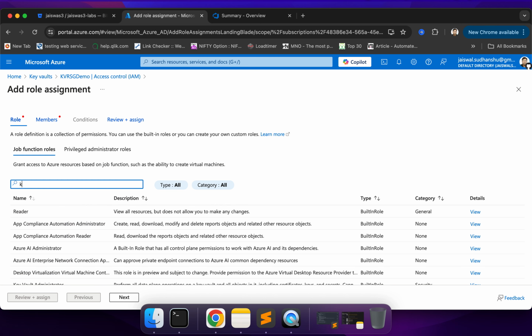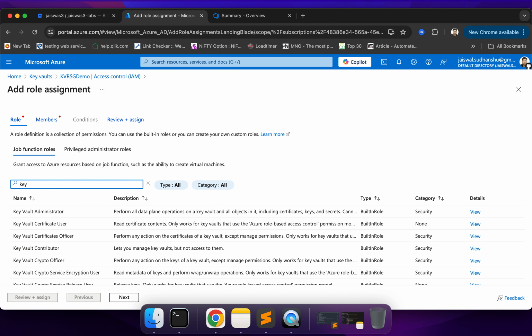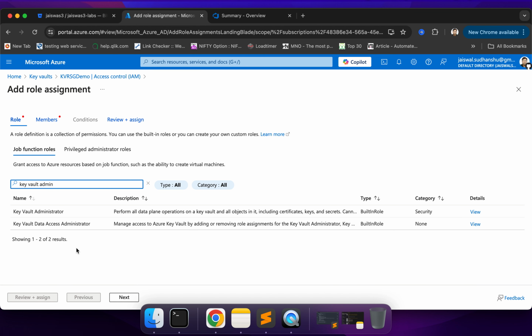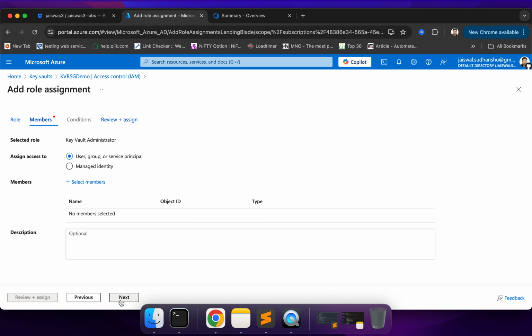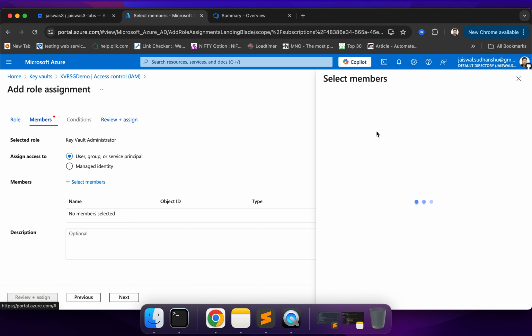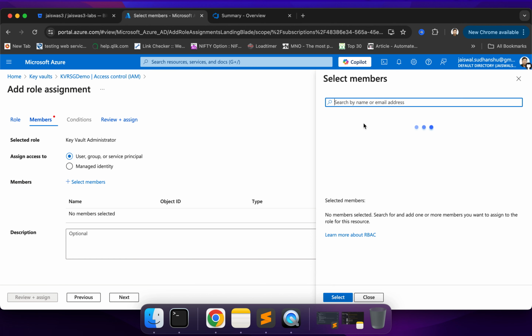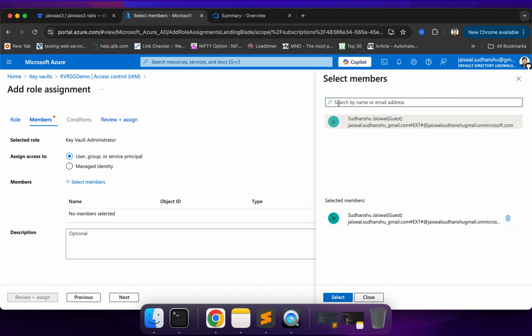So we will assign ourselves the Key Vault admin role, because we are setting a secret and this admin role is needed. So just click on next and select this member. As a member I would like to add myself so that I will have the access, and at the same time we can also add our service connection.